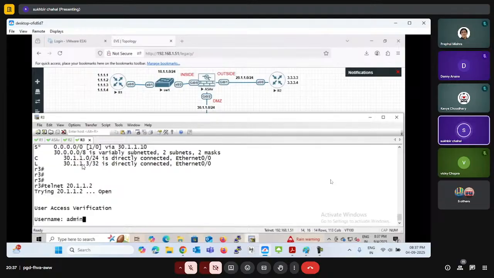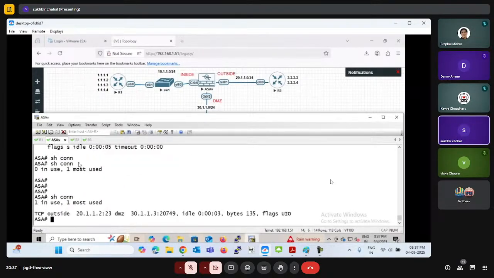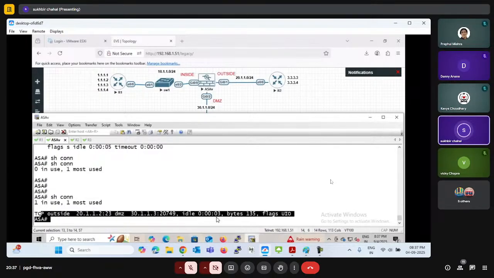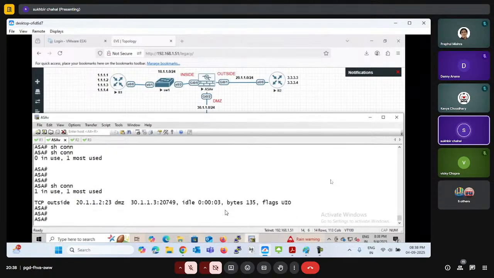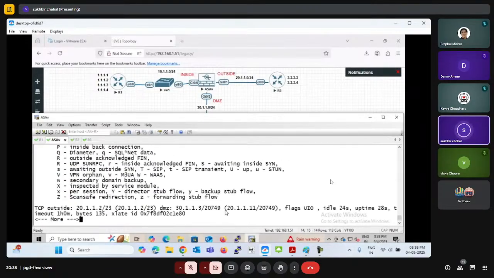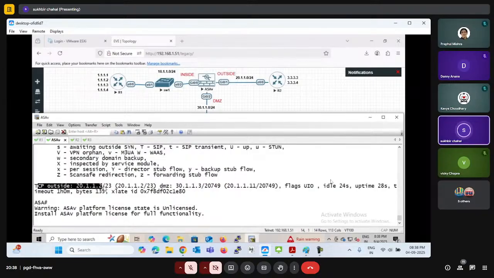Okay, we have it here, and now you can check the connection table also. The connection table also has an entry, so this will remain your entry. If you check, u means up, that is for inbound, and o is for outbound, right? But last time there was b, which means the traffic was initiated from a lower security level. You can check with show conn long command, which will show you in which IP address this is translated. This is a TCP connection towards your outside on IP address 20.2 on port number 23.